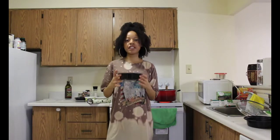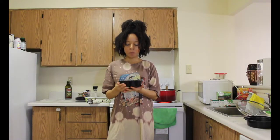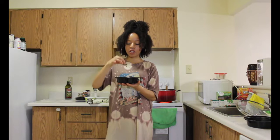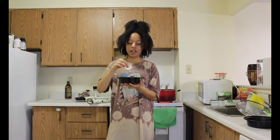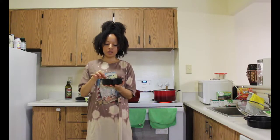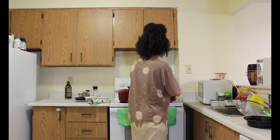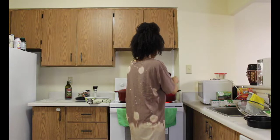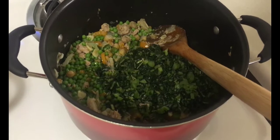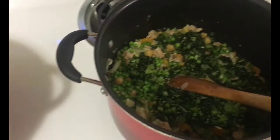And the last thing I'm going to add is the callaloo, the fresh callaloo. Look how green it is. That has a lot of vitamins in there, a lot of iron-packed callaloo. The darker the green, the better. So let's dump that in there. There's the callaloo that I just dumped in there, and again I'm going to mix this all together, okay?